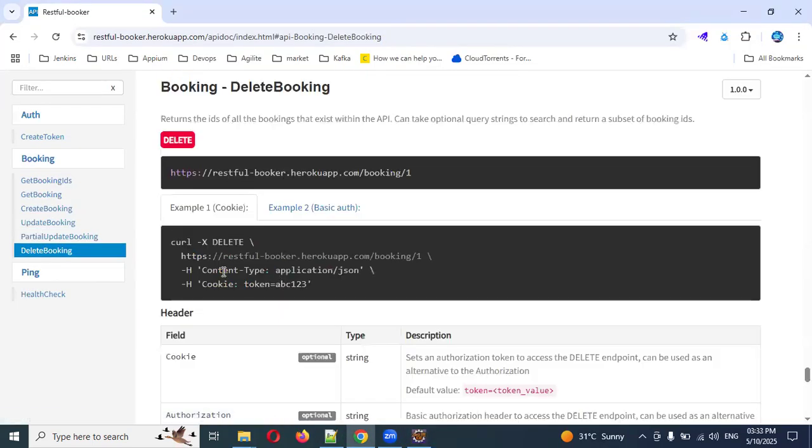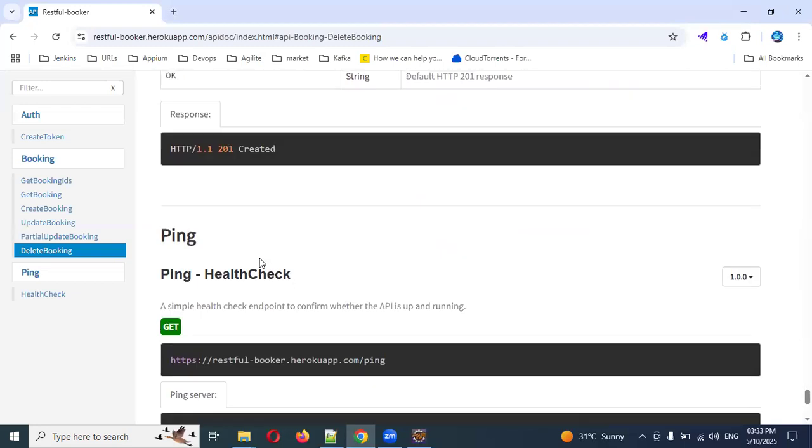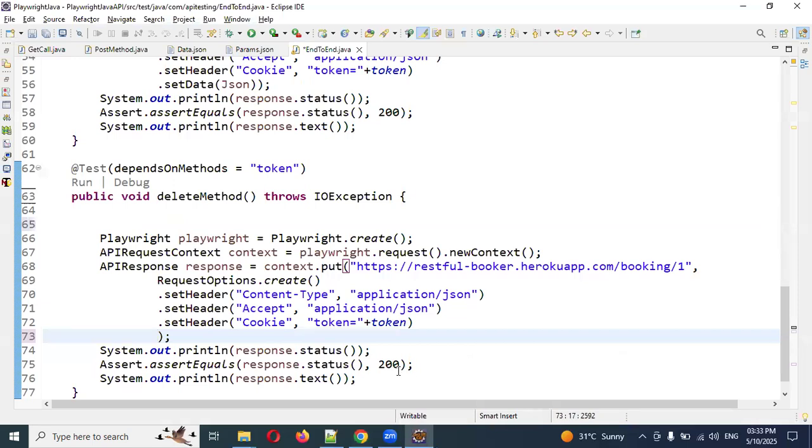If you go for delete, delete is the only request, and then we need to use the access token. These are the two things you have to use, and then the response becomes a 201. Okay, it's not a 200, it's a 201. We are saving, and the token is also present. And here we are deleting only one. Apart from that we are not using anything.